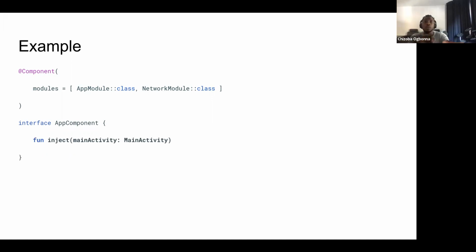And like I said, now we want to use this app component to inject into main activity. So I need to create a function inside this to say, okay, once I have an instance of this app component, I can use it to do field injection into my activity. You can also have subcomponent builders. I skipped that here as well. There are subcomponent builders, but there is the component builder as well, or like a factory. You can create a factory interface or a factory function that you use to generate an instance of your app component.